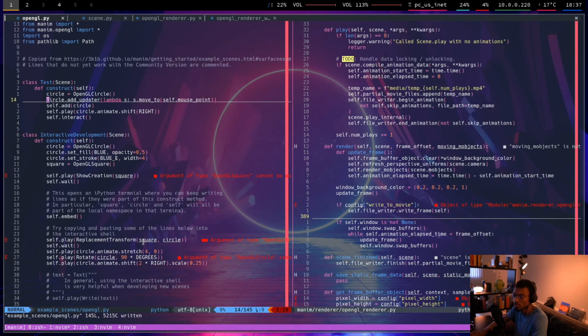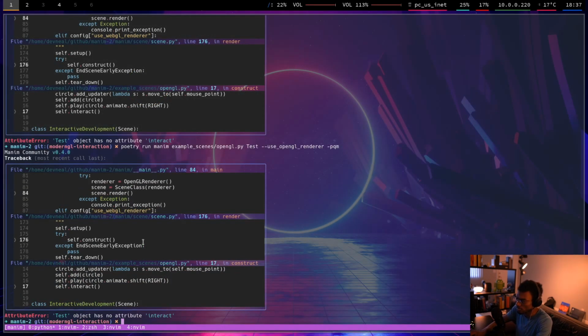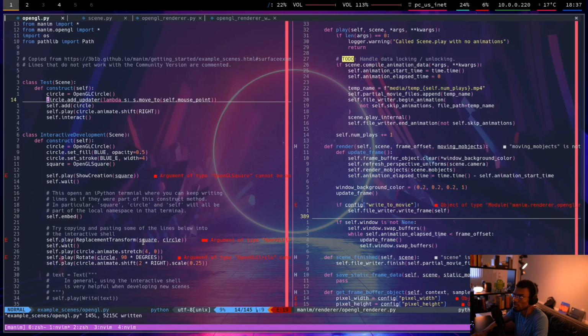If the circle is moving toward the mouse point at every frame, then every time it shifts, it's just going to move toward the mouse point, and I guess the default mouse point. So if you remove that updater, then it will work.